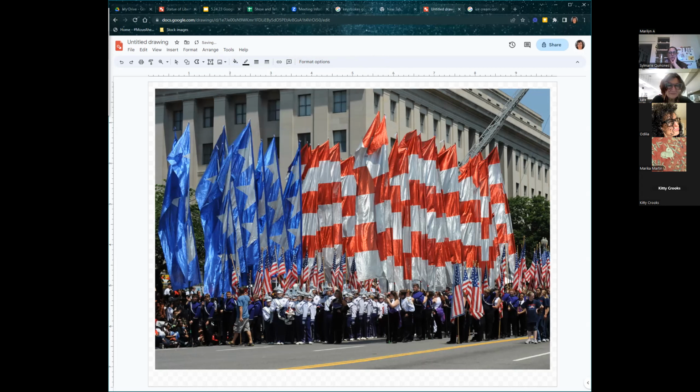Yay, now that's transparent. I still have an outline. And the outline could be helpful if I want people to be able to see it. This is not the best example of what I'm talking about, but I'm going to go ahead and make that invisible as well. So how do I make the line invisible? Similarly, you go to the line and click on it and make it transparent. Exactly. Thank you.